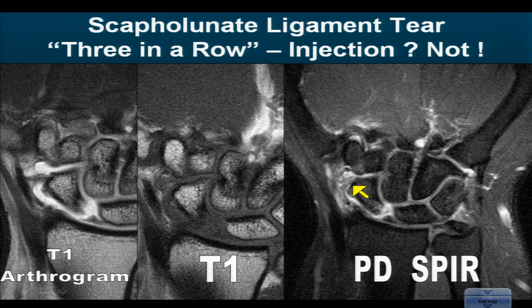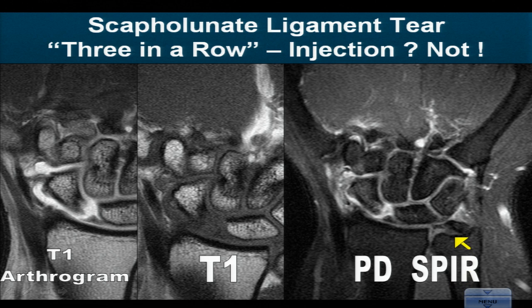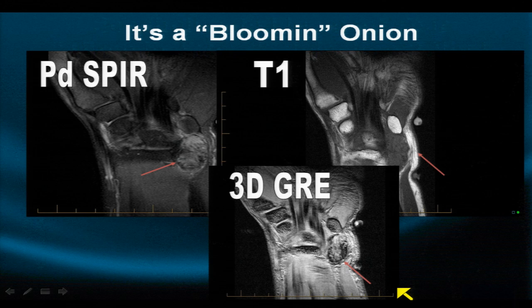Many clinicians will order contrast-enhanced MRIs of the wrist; the main indication is often simply that the clinician wants it. A full vial of contrast can cost between fifty and a hundred dollars added to the examination. The overwhelming majority of cases — well over 95% of scapholunate instabilities — are diagnosed without putting contrast in the joint. In expert hands, the joint that's a little tougher, with only about 85% accuracy, is the lunatotriquetral interval. So when we have a patient with ulnar-sided wrist pain and haven't discovered the cause, or we're suspicious of a lunatotriquetral ligament injury and don't see it, that is where we'll perform an MR arthrogram.